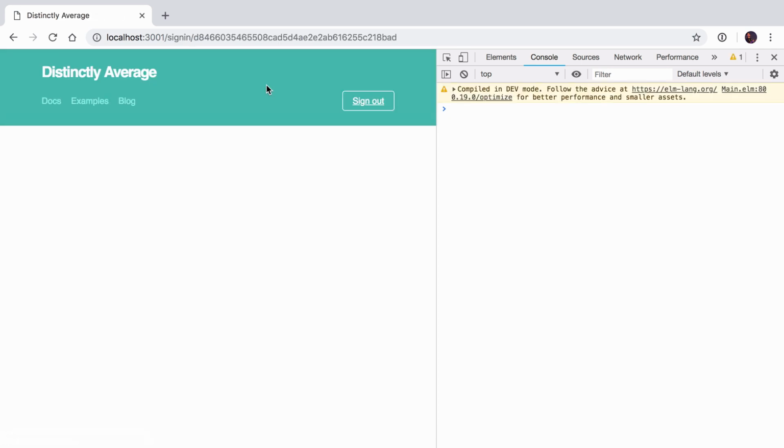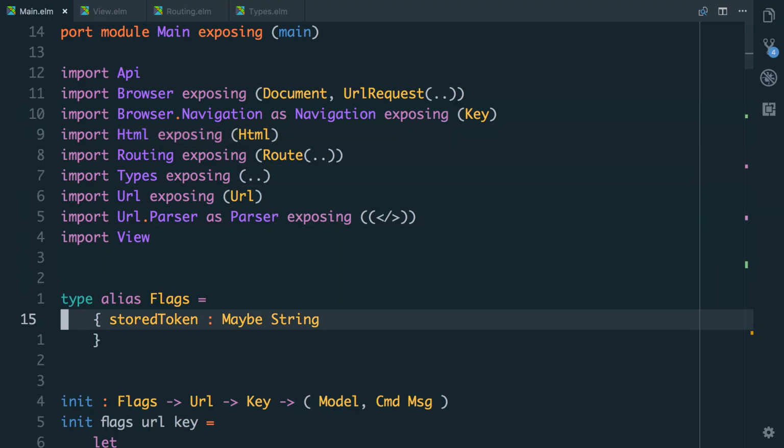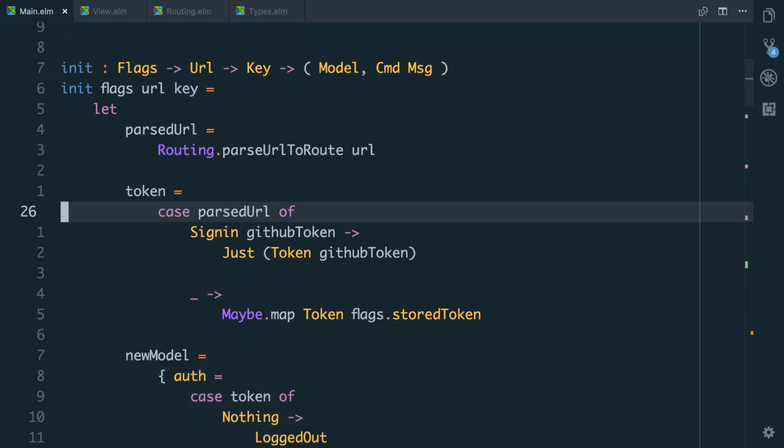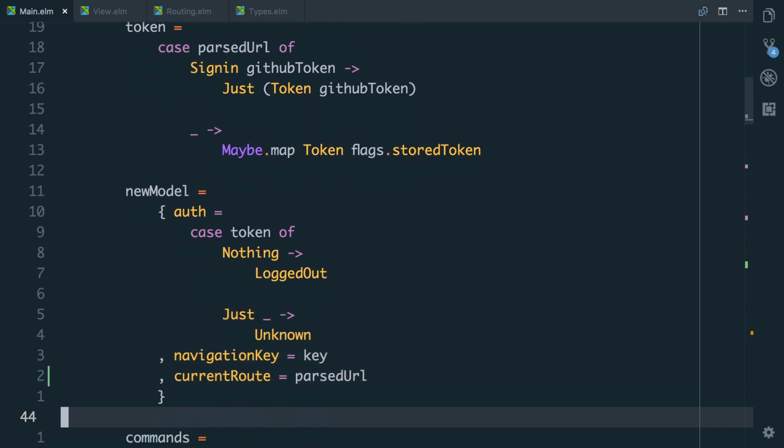We get taken to our backend, and now we're actually not seeing anything because we're not redirecting the user through to the index page, which I thought we were. So this has exposed a little bug. So let's go and quickly update the sign in so we redirect the user once they're signed in. We'll do that in our init function. We're grabbing the token here if we're on the signed in URL.